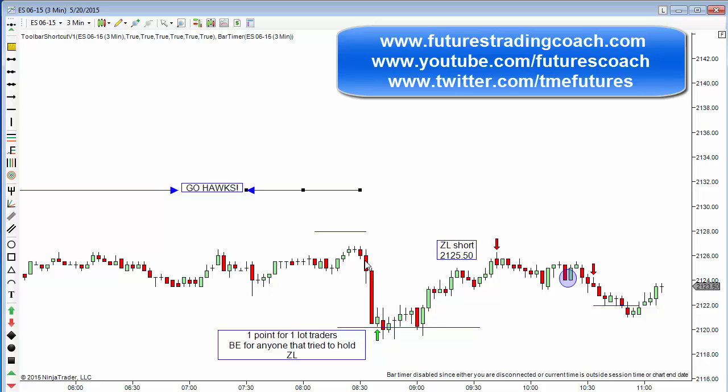It's just like news. We did have a ZL. We got long on a ZL, and that was after the 839 candle. Now, what happened is we managed the trades rather tightly in the room. For people who know the methodology, you can be a little bit looser with it. But what happened here is we took about half off at a point, and we went -1, and we would have been taken out of that trade.